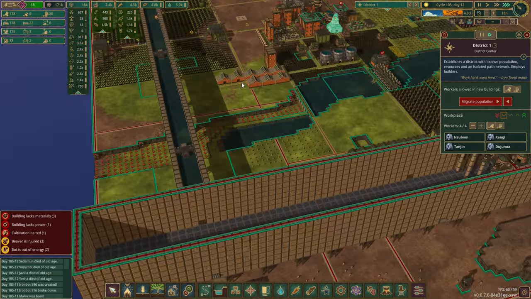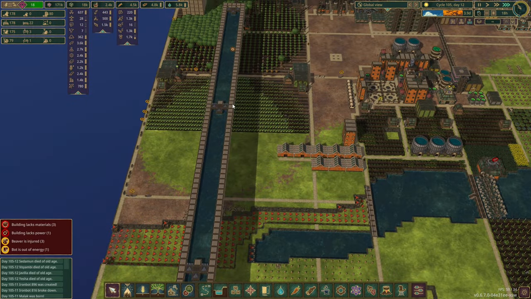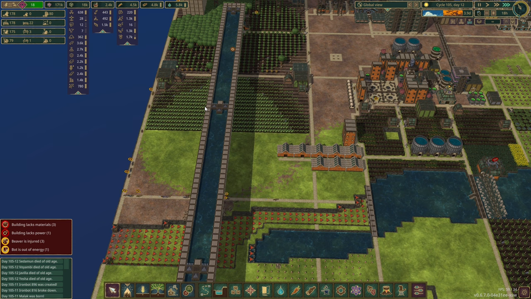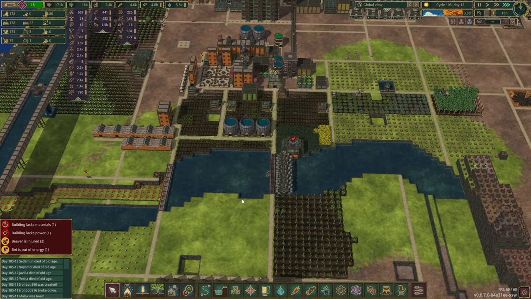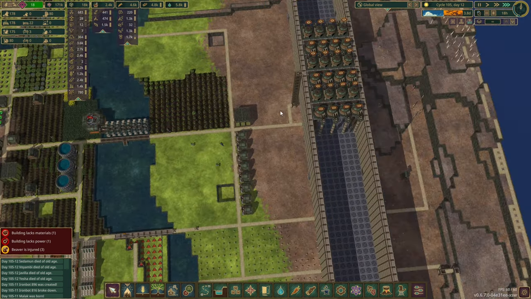Doesn't matter. Right, okay. So we're getting the Kohlrabi, that's not a problem. This is fine. We don't need fields this size for our population at the moment, but we will. We absolutely will, because we're gonna need enough for 1,000 beavers. We're gonna get a mega beaver worth of population. So that's the plan. I think the water towers storage is gonna go here.